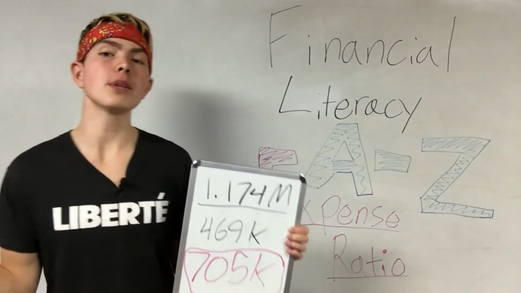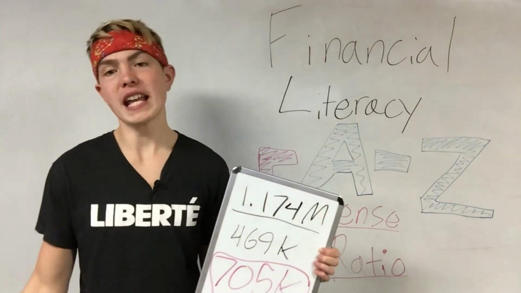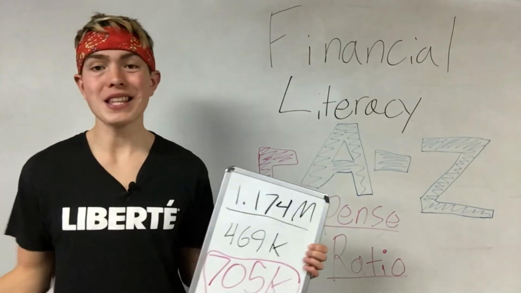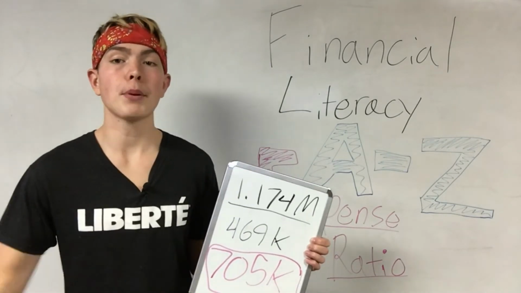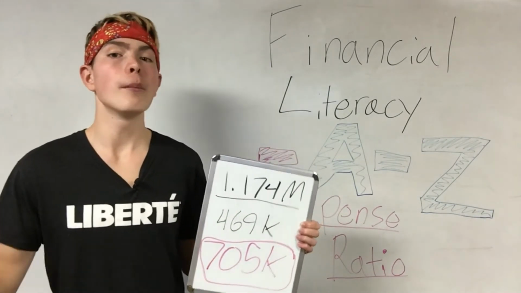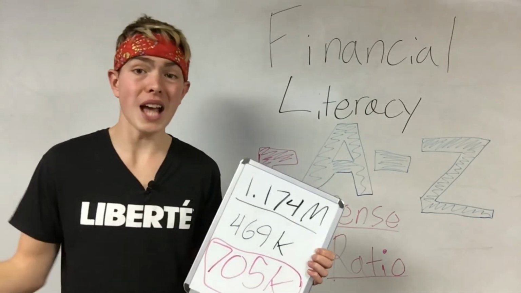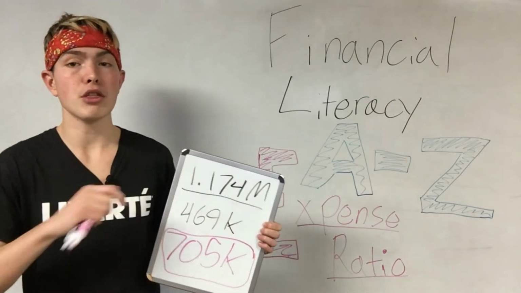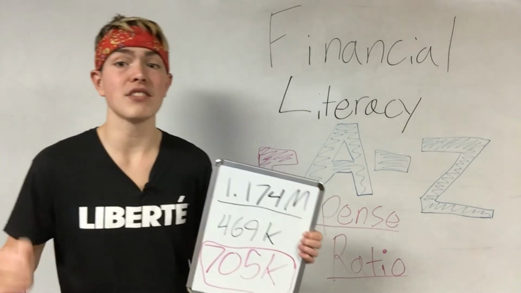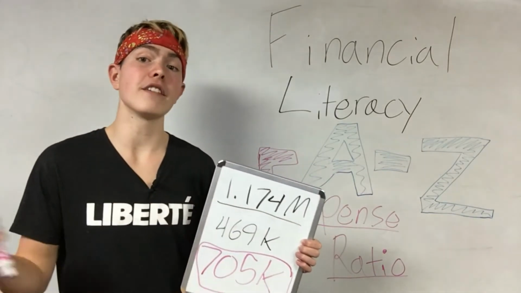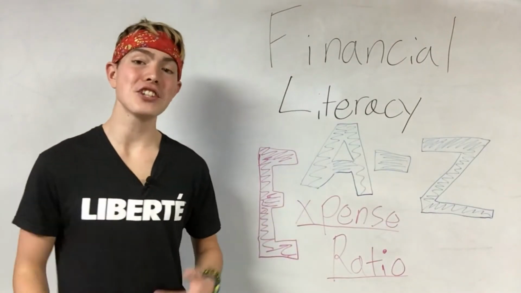But this expense ratio only applies to funds. So say you bought shares of Google or Facebook or Amazon or whatever. There's no expense ratio to that. There might be some commissions to buy the stock. I personally use Robinhood, which doesn't have commissions at all. But if you're using a stockbroker with commissions, there might be some of those. That's just a one-time fee when you buy, a one-time fee when you sell. But expense ratios are going to be throughout the life of that investment. And expense ratios are only for funds, only for mutual funds, index funds, stuff like that, not for individual stocks or bonds.